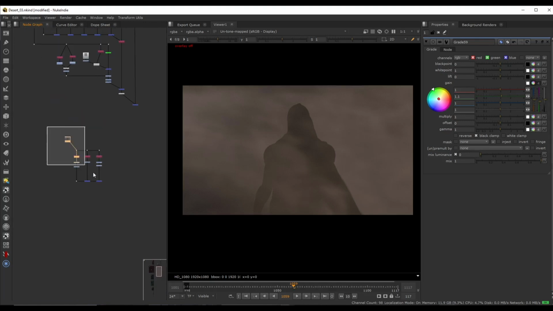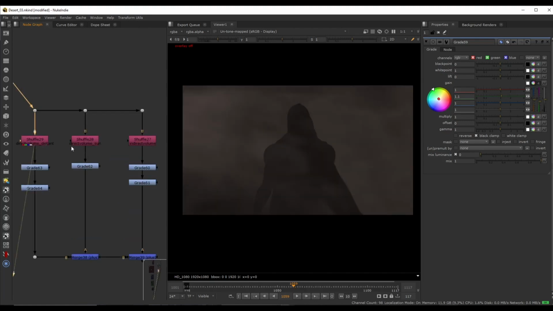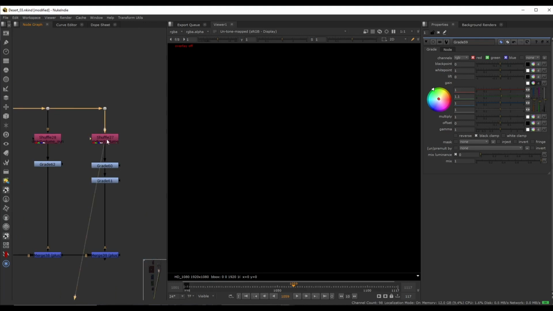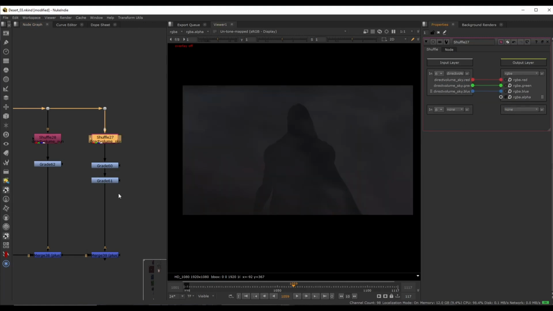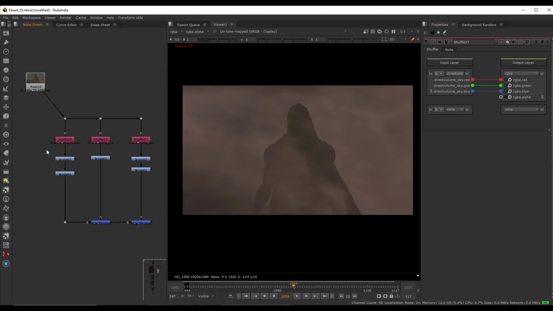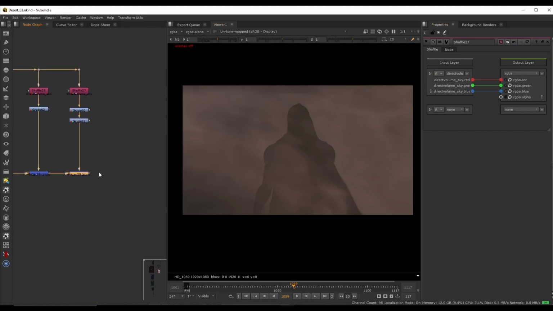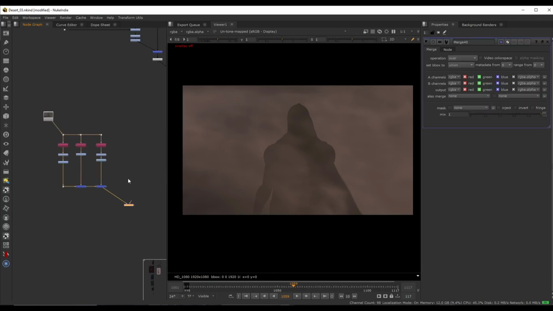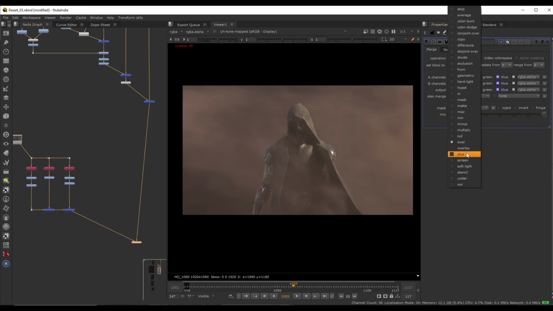And because this is kind of the same volume layer, we should maintain all of our AOVs here with the direct volume, distance, sun, and indirect volume. And we don't have indirect volume here. Let's swap this for our sky layer, and let's merge all of these together. And we have kind of the same result. Of course, we copied this with our grade nodes as well, but this will be fine for now. And we can merge this on top of what we have, and let's set this merge operation. We can keep this operation as over, but what we're gonna do is let's set this to plus.